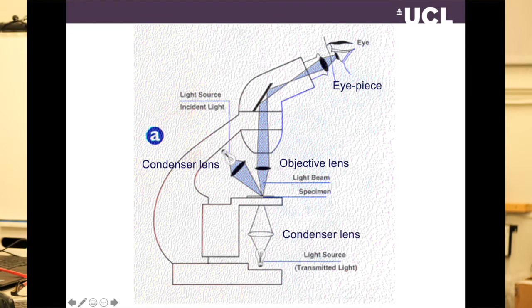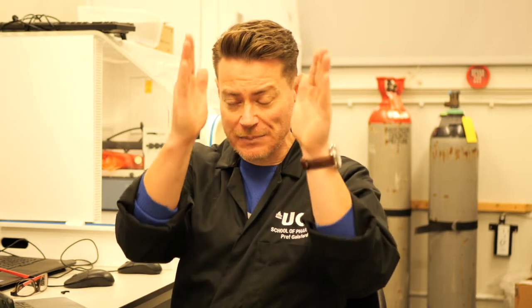They have a condensing lens. So a condensing lens takes the light that's coming from the light source, which can be going in all directions, and the condensing lens focuses it in some way. It might create a collimated beam, so that means a beam which is vertical. All of your photons or electrons, depending on which type of microscope we're using, are going in the same way. Or it might focus the beam onto the sample in a very small focused spot. We'll look at some examples in a minute.